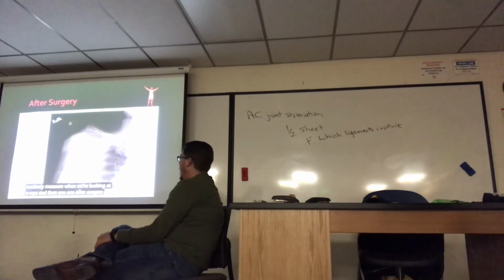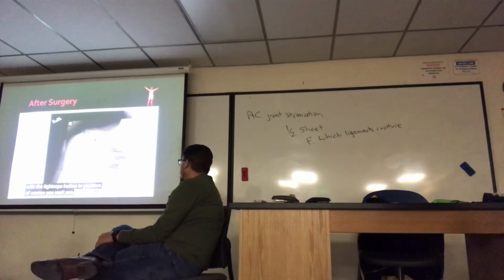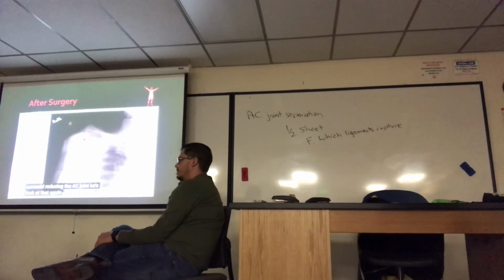And then you see after surgery with the tightrope button in position, of course you can't see the ligaments where the stitch is on x-ray, but you can see the buttons that are associated with it, squeezing the clavicle down towards the coracoid, reducing the AC joint. Let's look at that again. Here it is with the AC joint dislocated, and now with the AC joint reduced.